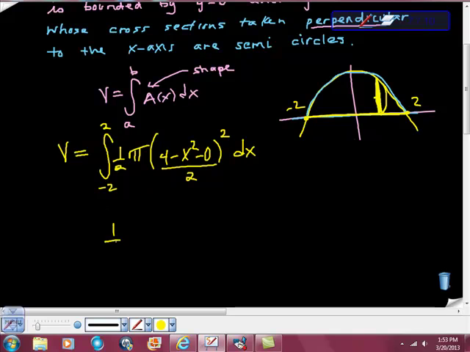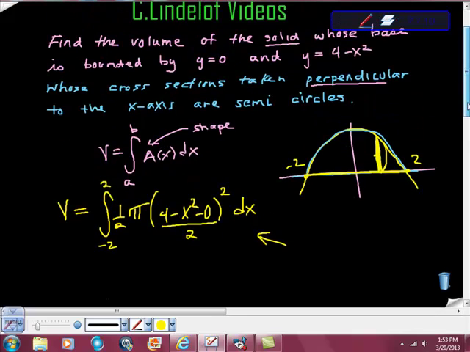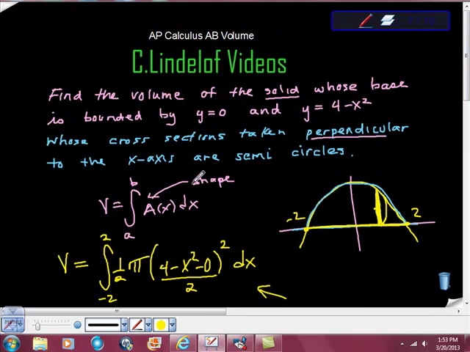And from here, I think it gets pretty good. I'm just going to take 1/2, and then actually, I'm not even going to do anything here. I'm just going to put this straight into my calculator and get my answer. What I want you to know is that, first off, you have to know this theorem right here. But when you see something like find the volume of the solid formed, and you see something about a base, then you have to start thinking about going to here. All right?